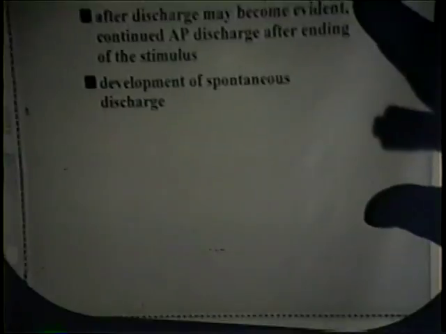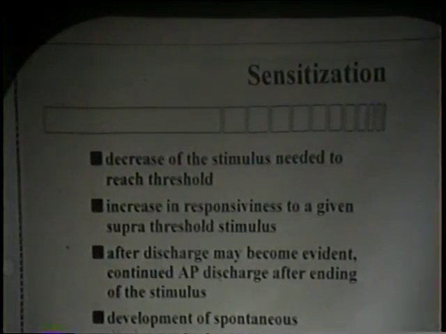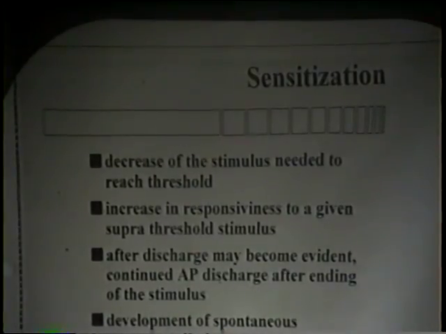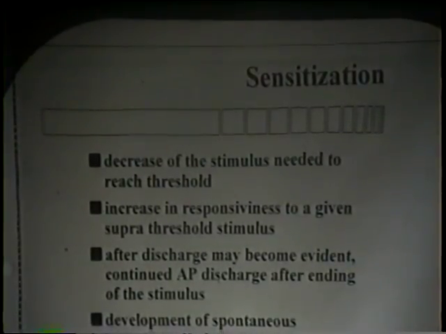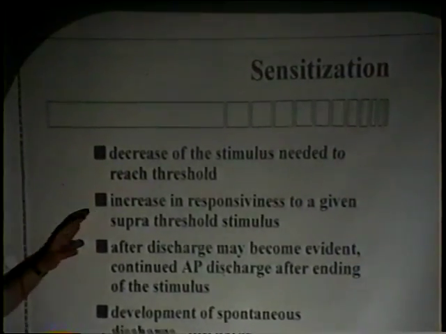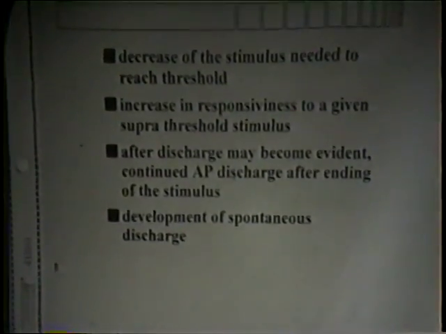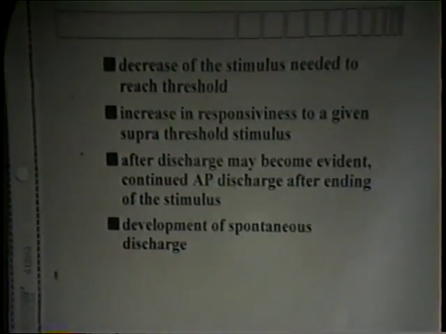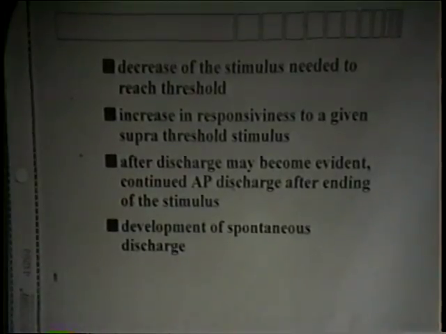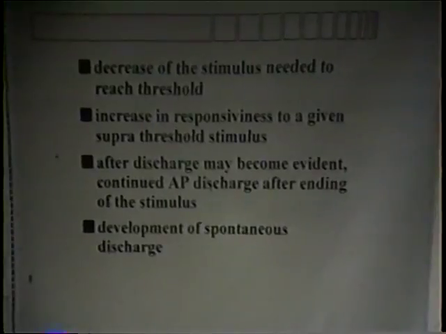Sensitization. What is sensitization? Decrease of the stimulus needed to reach the threshold. Increase of response to a given stimulus. And after the discharge, we can have continued discharges, and development of spontaneous discharge. Okay, so if we talk about sensitization, it's a lowered threshold. What's the AP discharge? Action potential.